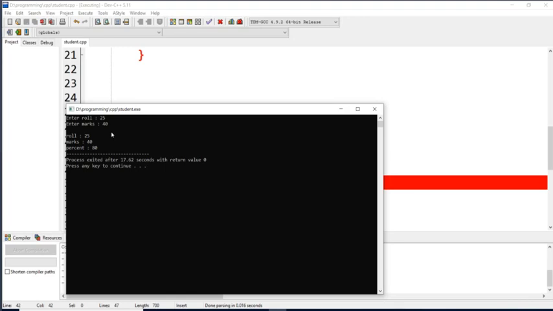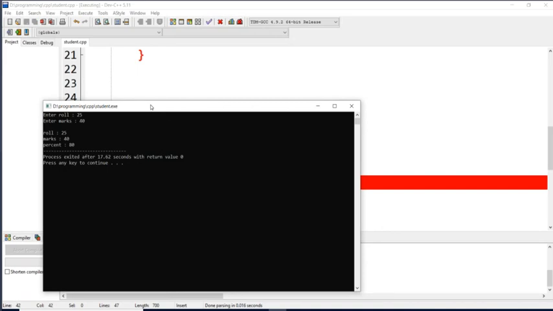So those have to be public. And using those getter and setter functions, we can access the data members. If we don't do that, then you have seen previously how we get an error. If we try to access private members from outside the class, we will get an error.